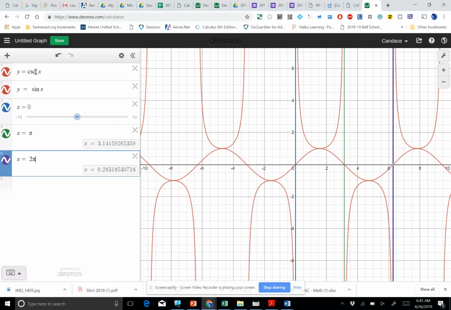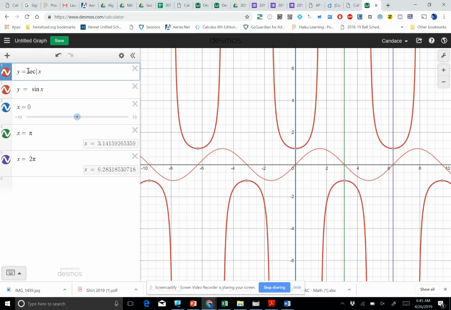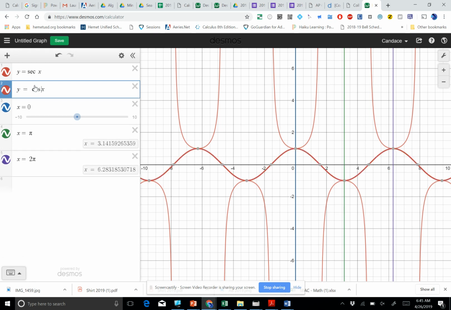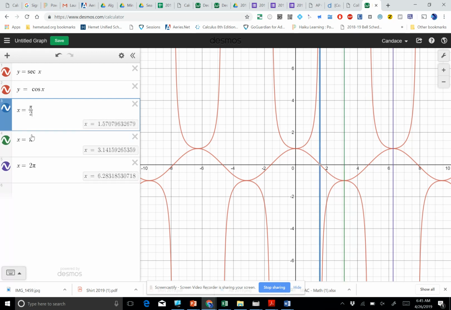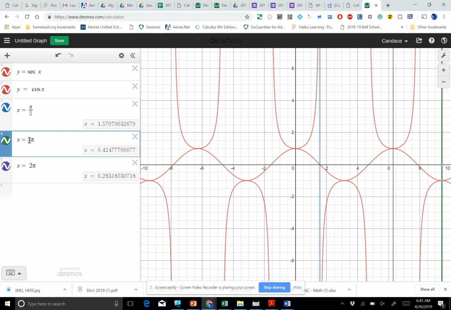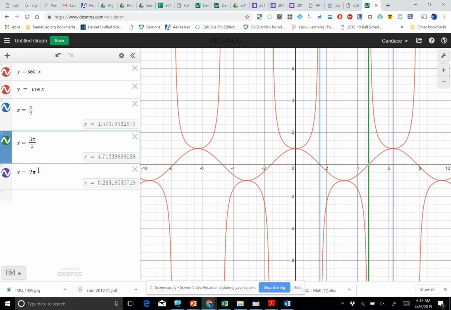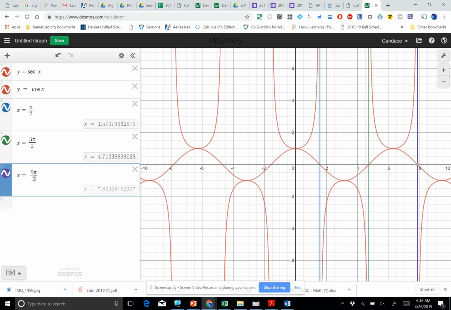So if I did that exact same thing for secant, we know it is the reciprocal of cosine. So I should flip a cosine graph. Notice it's the same u flipping. And those asymptotes don't work because that's not where cosine is undefined. Cosine is undefined at pi over 2 and 3 pi over 2. And let's see, 5 pi over 2. Let's try that. 5 pi divided by 2.